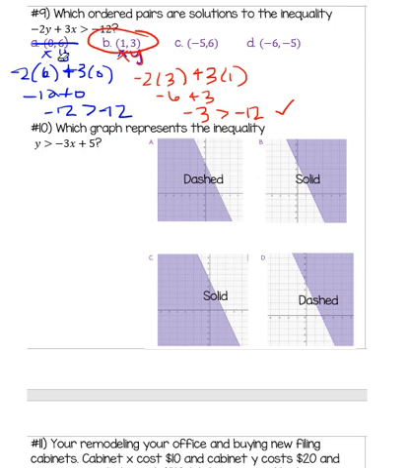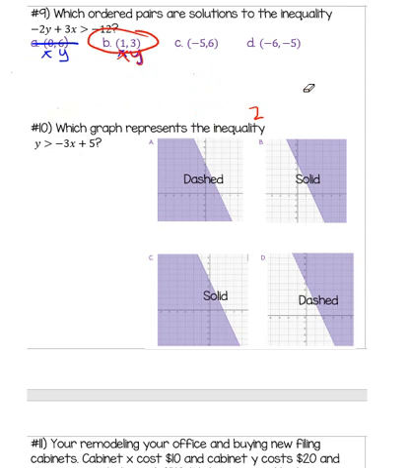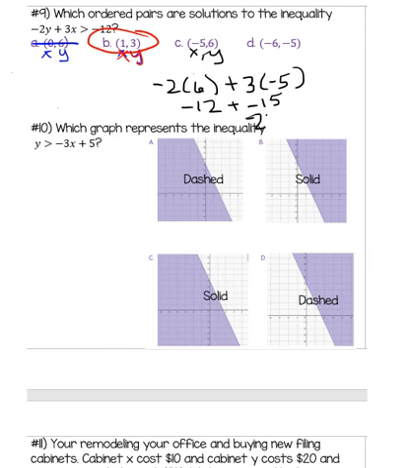All right, I'm going to go ahead and erase my work here for these first two so that I have some room to write. So you might have to go back and rewind if you need help with one of those or to finish writing. So if I go to this one, x comma y, same process, negative 2 times 6 plus 3 times negative 5. So I end up with negative 12 and then plus a negative 15. So negative 12 minus 15 is going to give me negative 27, and I want to know, is that greater than negative 12? Well, no, it's not, so that's not going to be a solution.